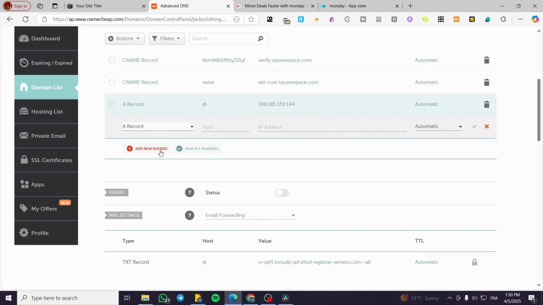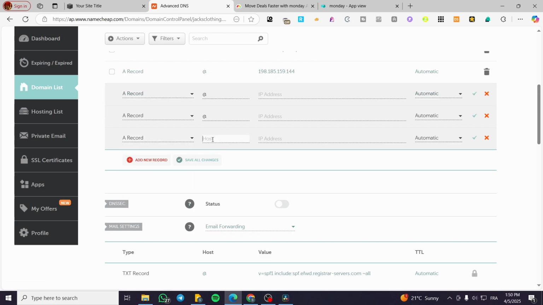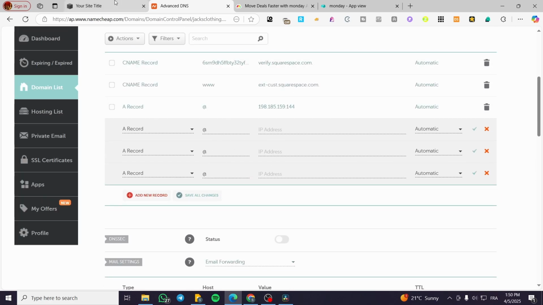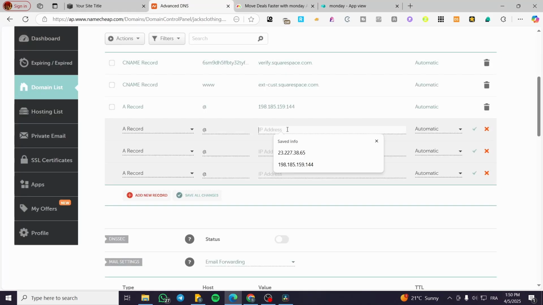Now we are going to add an A record. I'm going to let you see here the process. So we are going to have it just like that. Finally, another A record. So here we have the three left. So I'm going only to copy and paste the IP addresses.